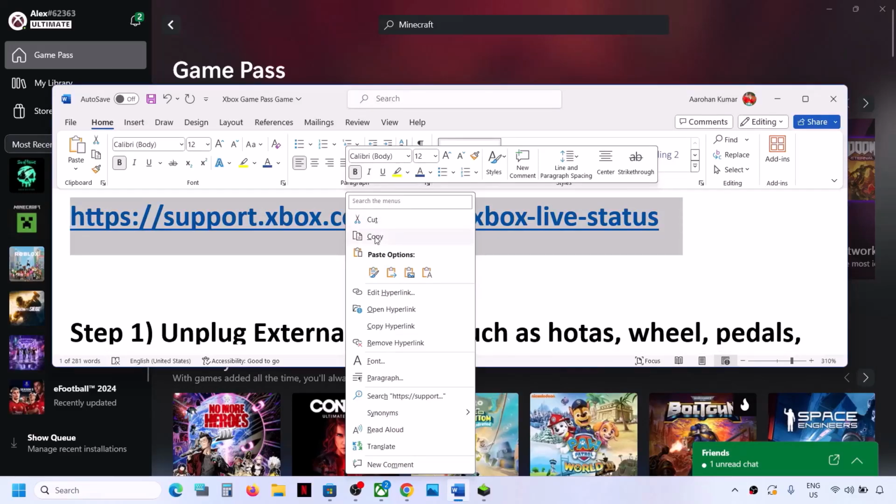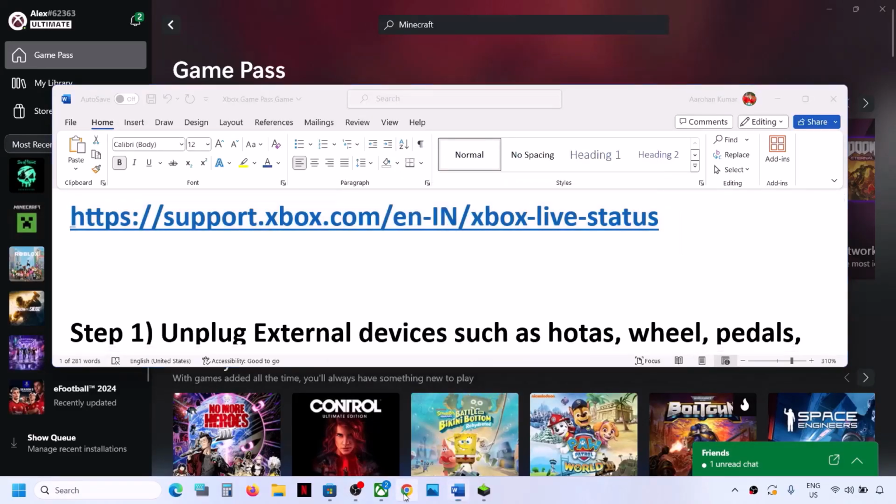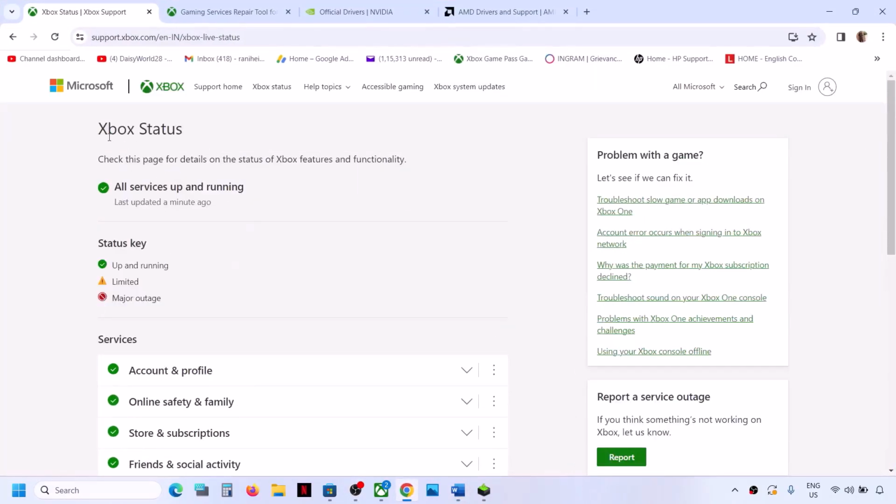The link is provided in the video description. Open this link in a browser. It will take you to the Microsoft website, Xbox website. Here you can check the Xbox Live status. So here you can check whether all the services are up and running or not. If there is any kind of outage, you will come to know on this website.